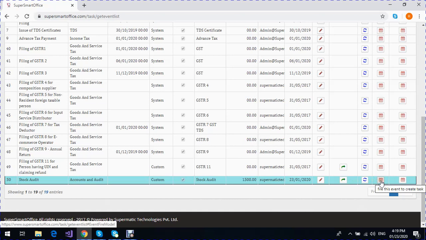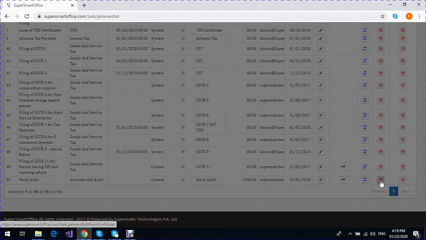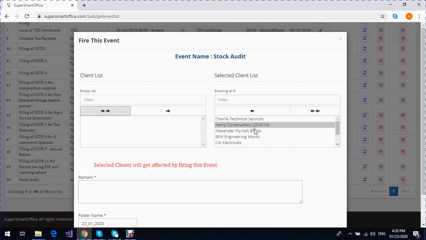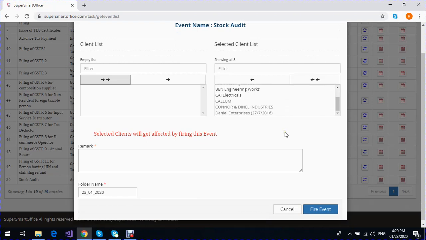It's exactly the same process as we did in system event fire. Click on the fire button here. Note, here we can see list of all clients who are subscribed to this event. Select the clients for whom we want to fire this event.